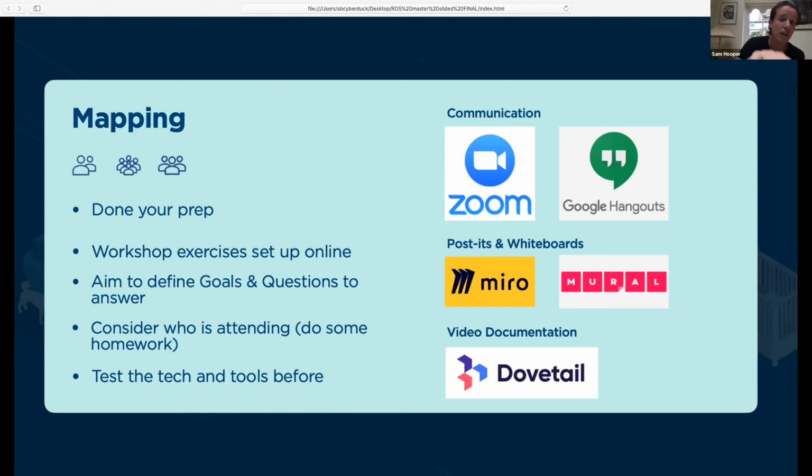Couple of things to consider in any of these workshops. Consider who's attending. You don't get to have that chat at the start of the workshop or a cup of tea in the corner anymore. So get to know people as much as you can, whether that's through communication with them directly or a little bit of stalking online. It's all good. It's saving time in the long run in your workshop. Test the tech and tools before. I don't mean 2 minutes signing in early. I mean way before. Make sure everyone's got it installed or signed up or done things that they might need to do to get onto these tools. They're always quite easy to do, but you don't want everyone doing it at the start of your workshop. So, but now I'll zoom through these.